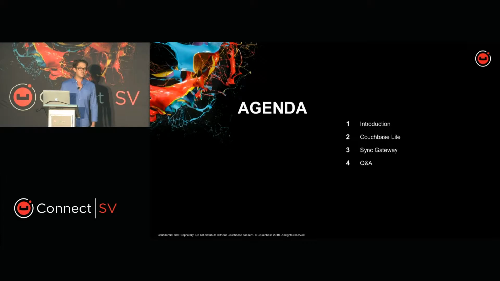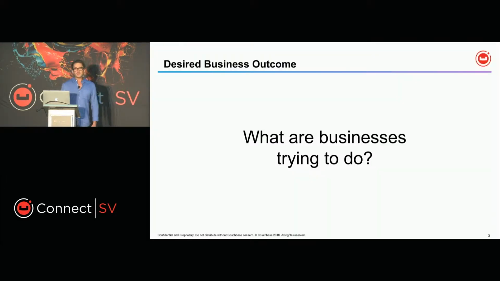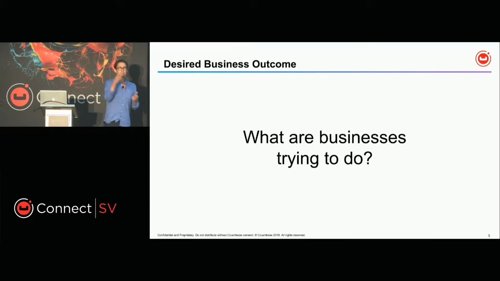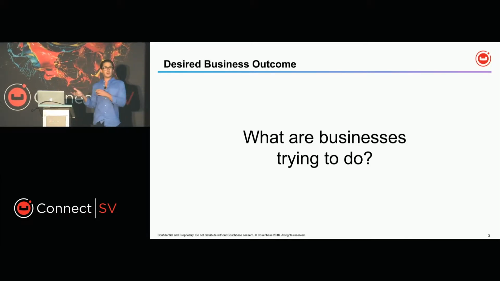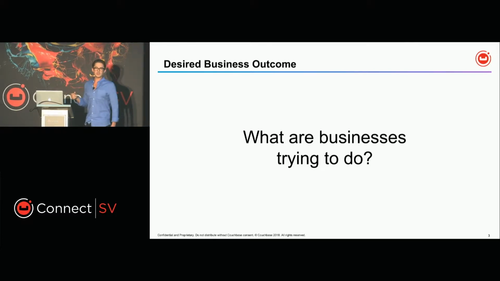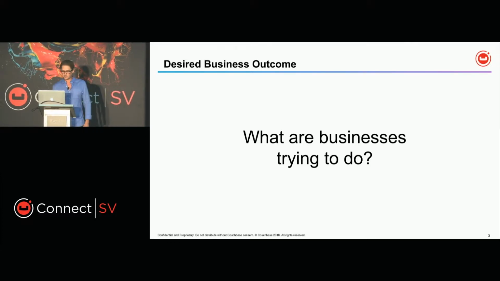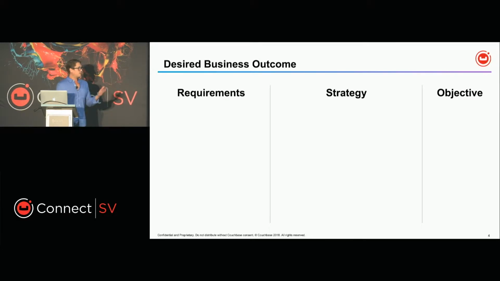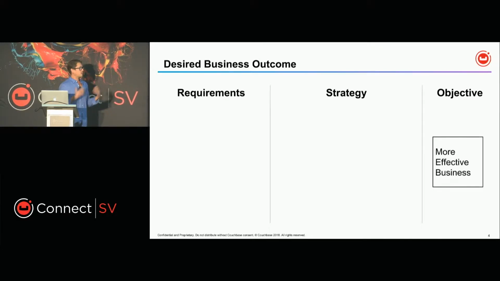with Sync Gateway. All right, so just to start off, and I'll lead through this pretty quick from a what are businesses trying to do perspective, what are the outcomes they're trying to produce, and how does that map through to technology choices and the success of those outcomes, and then how can Couchbase help from a mobile perspective. So if we think about this from an outcomes perspective, we start with our objective in mind.